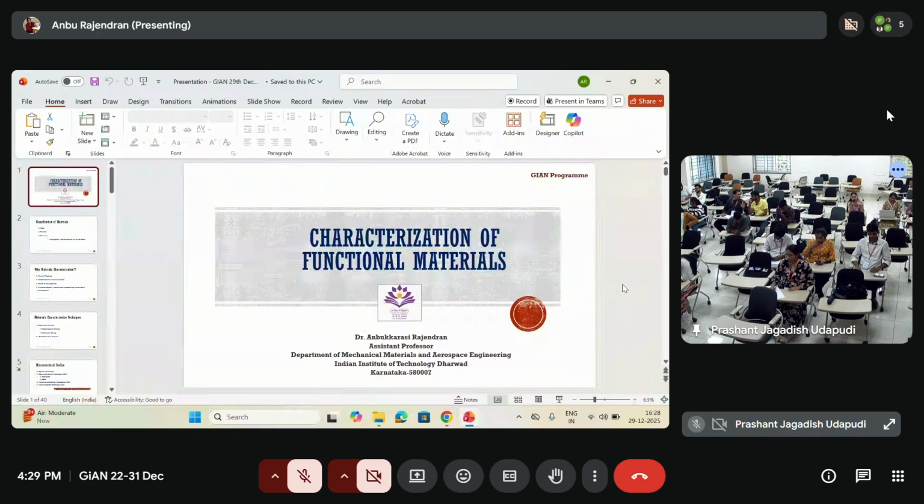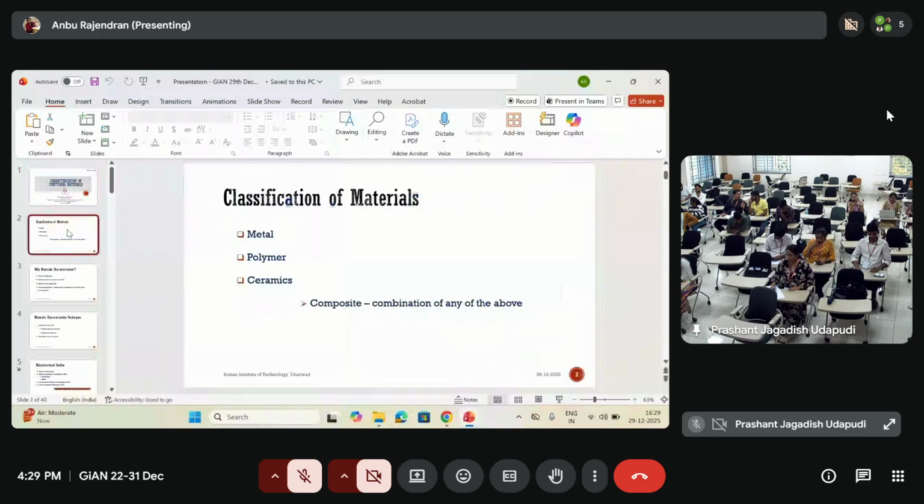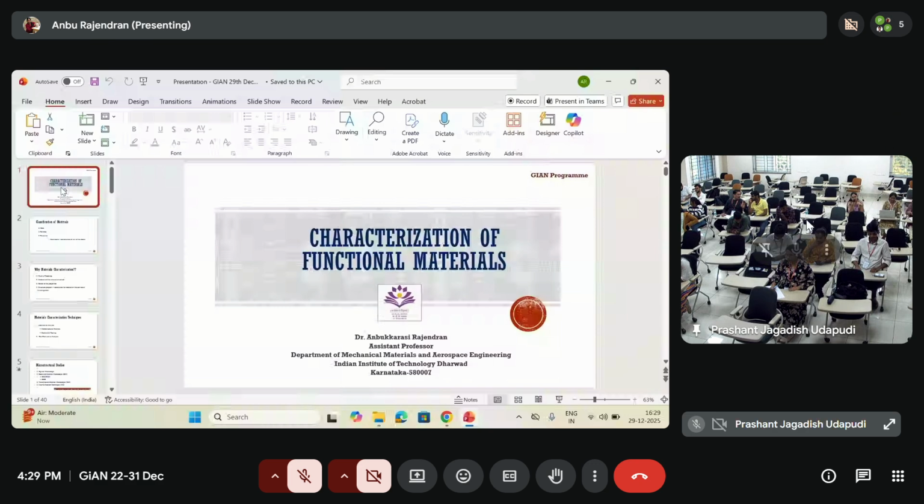Okay. So, I thought of covering some characterization of functional materials. I hope you might have had other manufacturing techniques and other topics in the rest of the sessions. Characterization is a very important one. It helps with whatever process you are carrying out. To ensure how the process happened, and the suitability of the material or product for the final application, some study is required. That study can be done through the characterization processes.